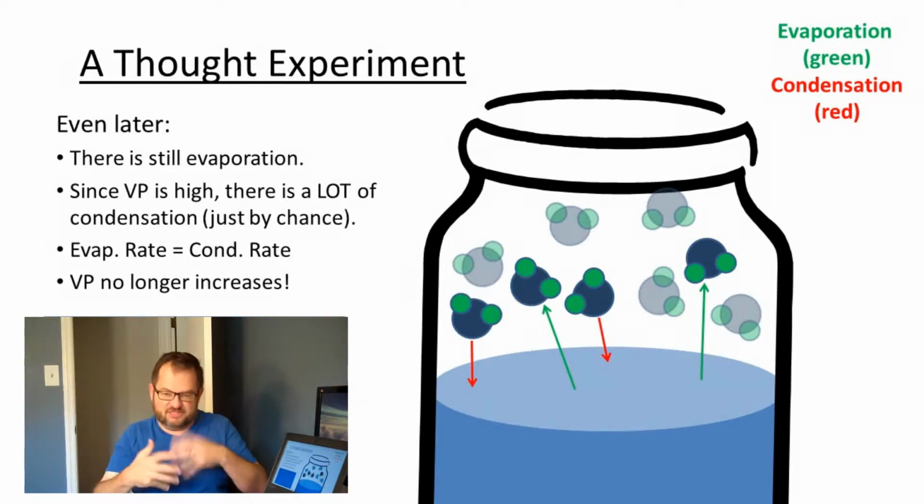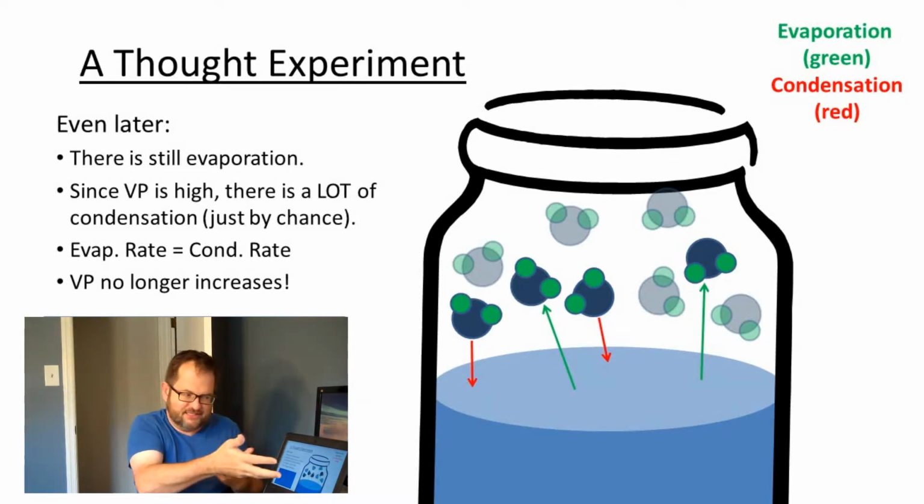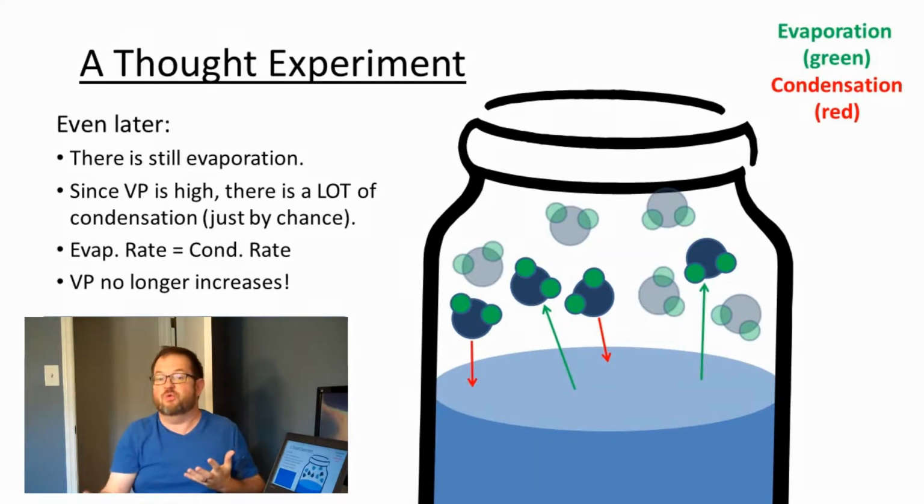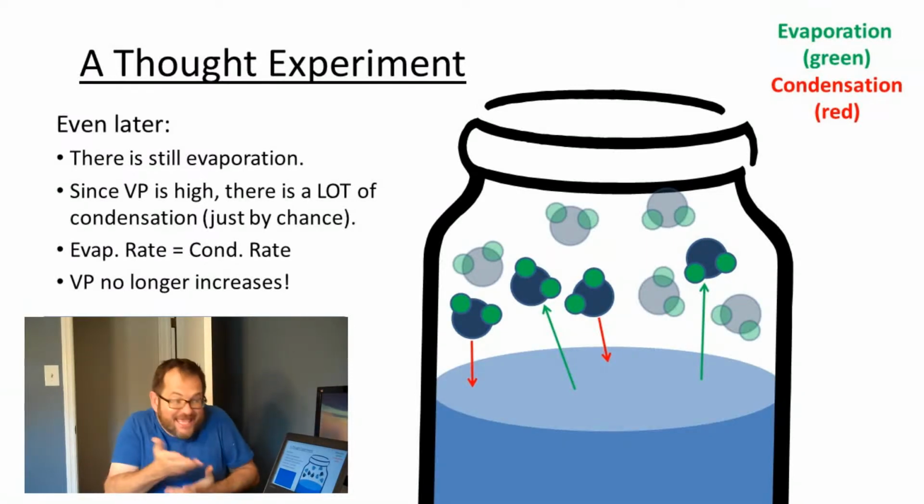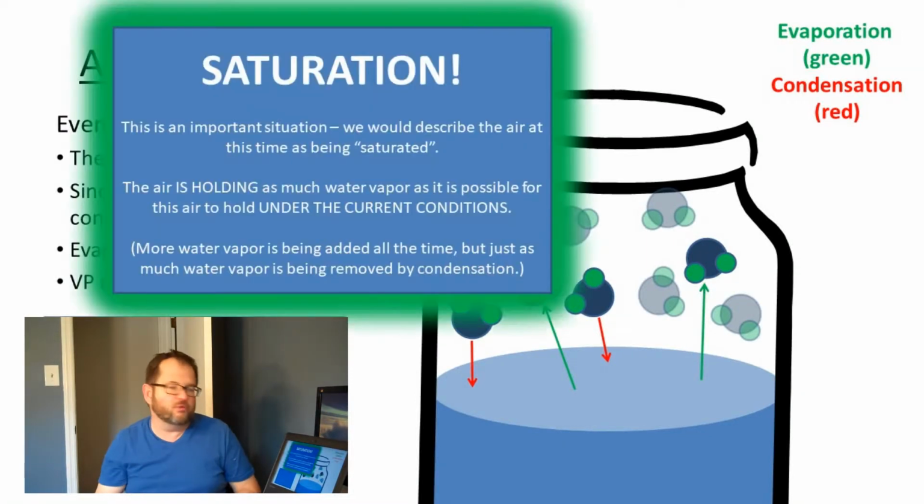It's not as in there's no space for it. There's plenty of space up there. It isn't like it's pure water vapor. There's oxygen and nitrogen and carbon dioxide and so on up there too. The issue is I'm adding water vapor as fast as I can and it's condensing out at the same rate. I can't get any more up there. And we have a powerful vocabulary word to describe that. We describe that as being saturated, or the situation is saturation.